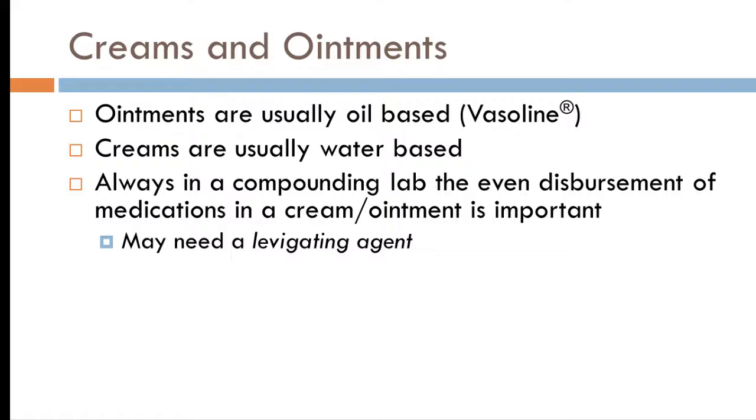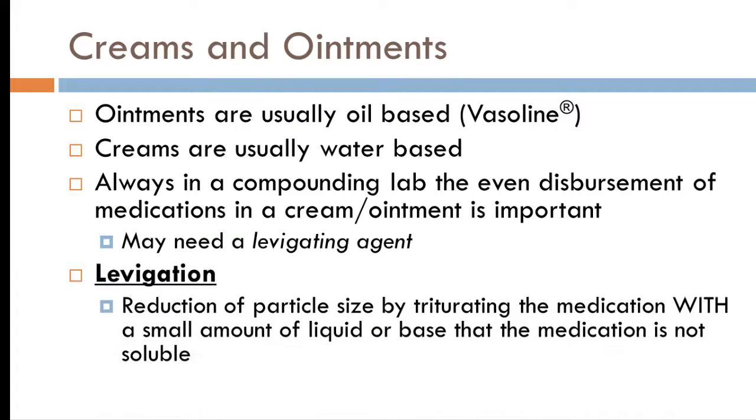You may need to use a levigating agent. So what is levigation? If you're using a levigating agent, you're going to need to know what levigation is. Well, that's when you're going to reduce the particle size by triturating the medication with a small amount of liquid or base that the medication is not soluble in. Levigation is what you're going to do by adding a little bit of liquid into the ointment or just the base or whatever you're getting into to be able to make it in a smaller particle size.